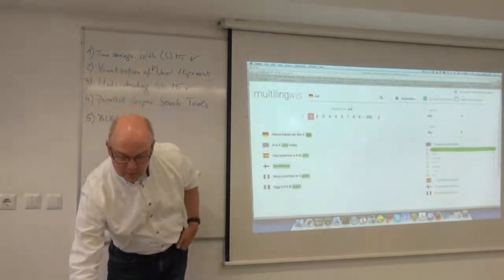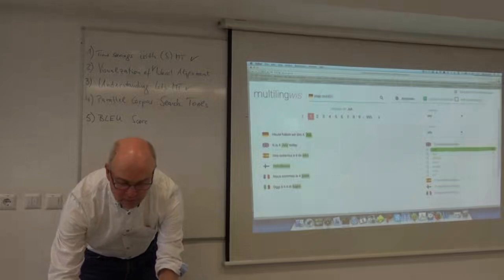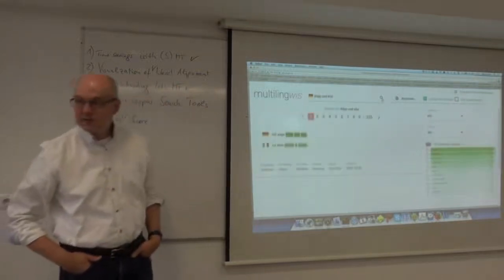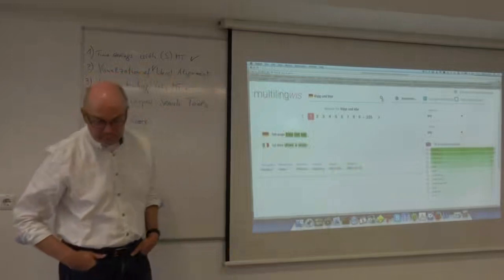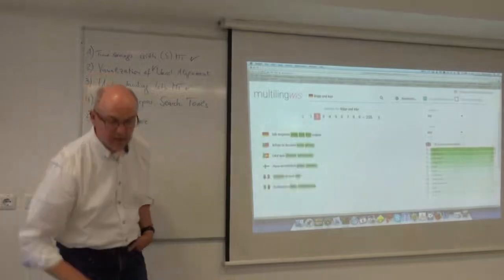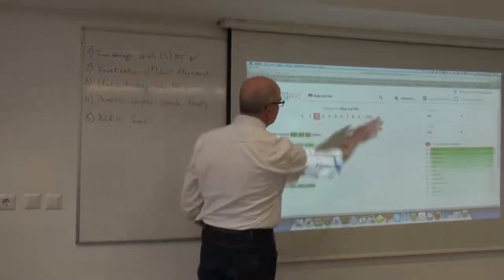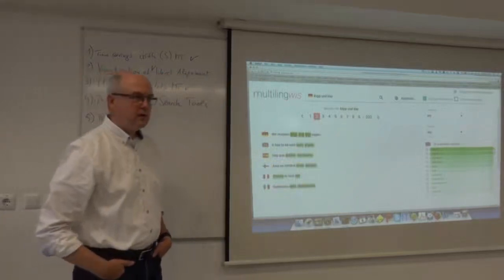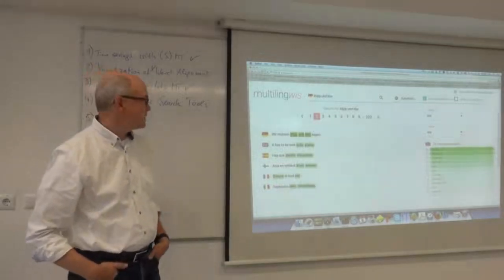What else can you do with this tool? You can look for certain expressions. I like to look for Klipp und klar, which is an idiomatic expression in German. And you can get translation examples ranked by the frequency. So a bit similar to what I showed you yesterday with our bilingual Linguist system, but now we are having multiple languages here in the background, and we allow you to browse through the examples. So I think this is a nice help tool also for translators in order to see translation examples for certain expressions that you have translated before, other people have translated before.